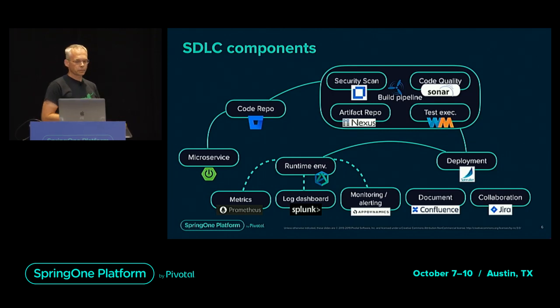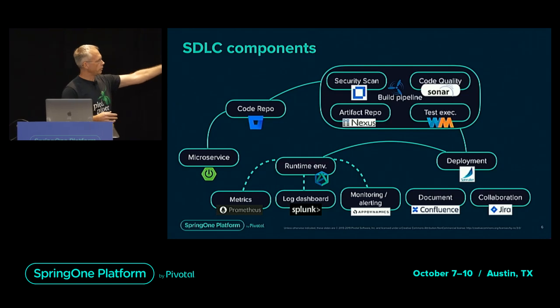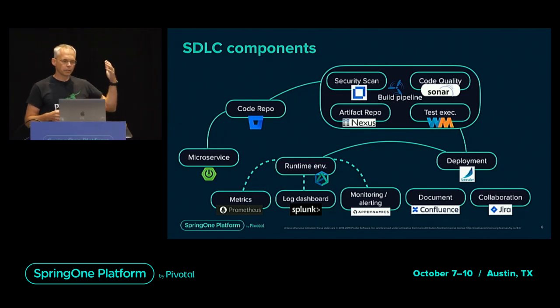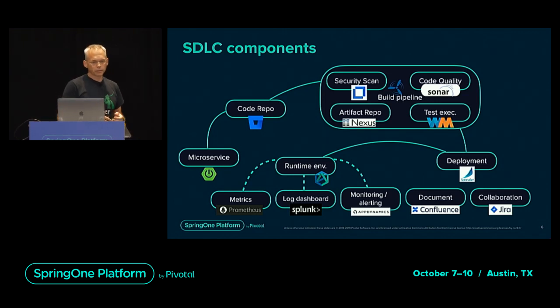But as we have used the Spring Initializr, it is just doing the very first step in your chain, right? So you still then need to create your Git repository, you need to create your pipelines. Your pipelines can include, of course, test execution, WireMock, JUnit, JMeter, whatever you're using there. It could have quality gates like Sonar, it could execute security scans and so on. From there on, you want to do the deployment on your environment.